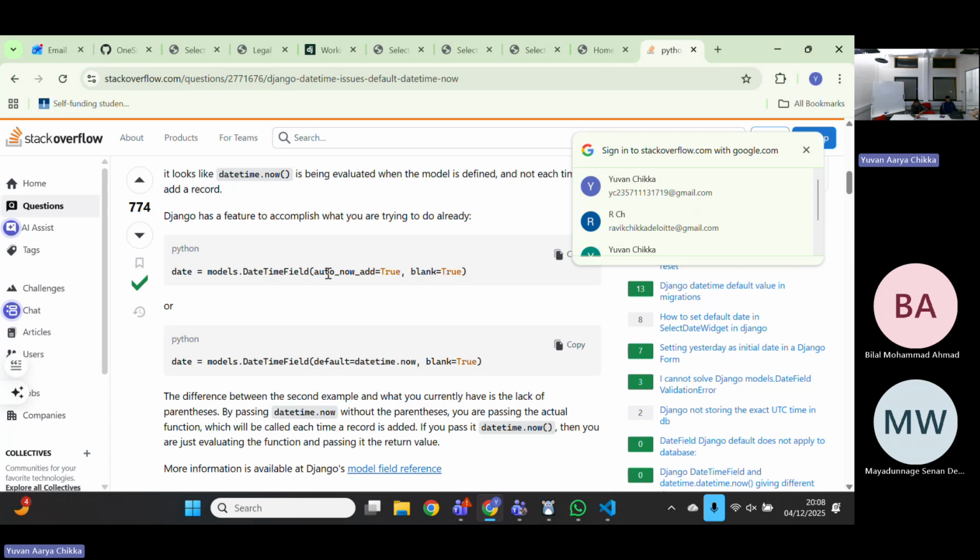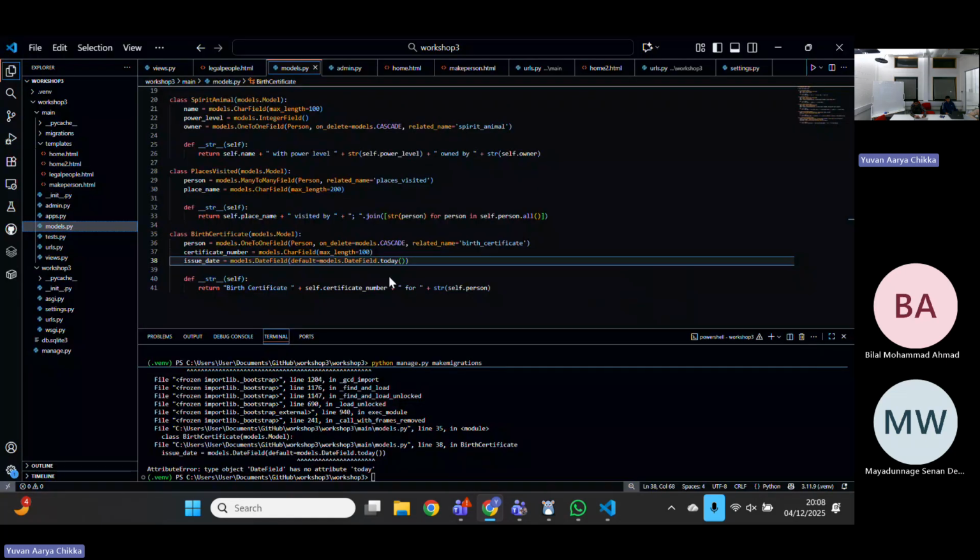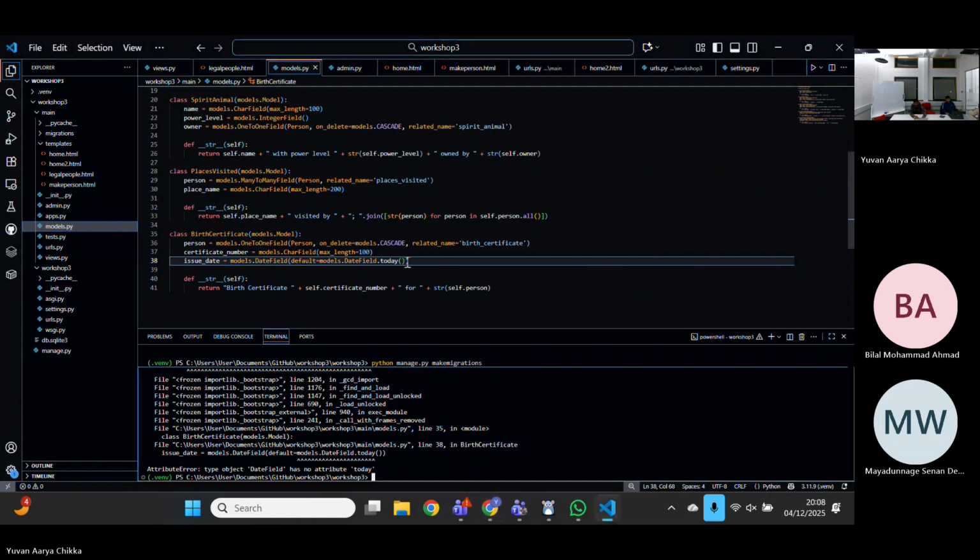Oh, it's also auto_now_add, rather than setting the default parameter. So auto_now_add equals true.